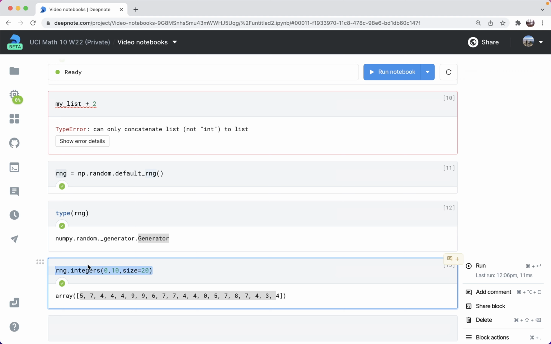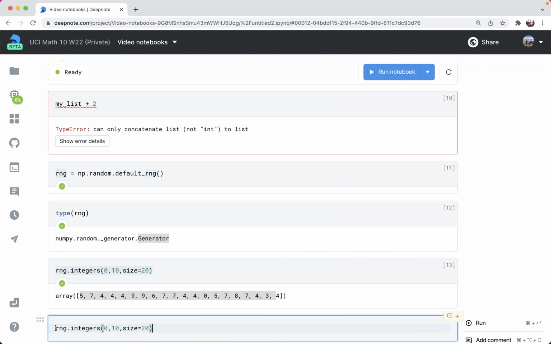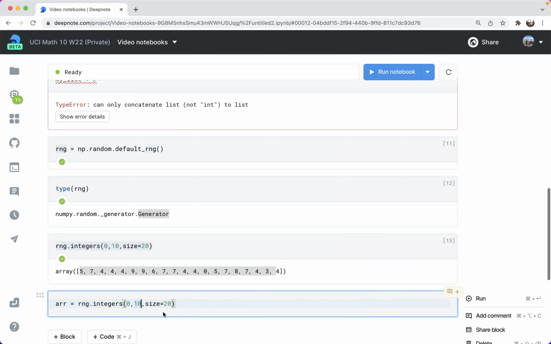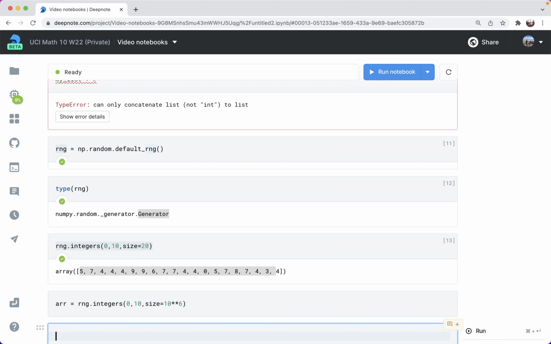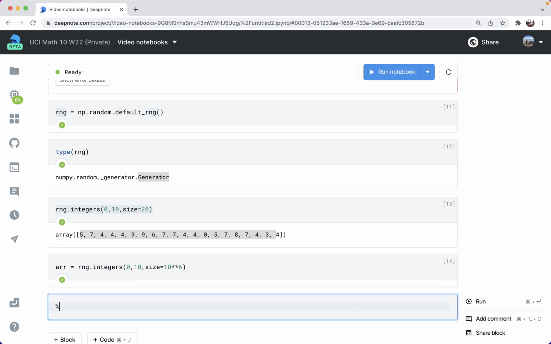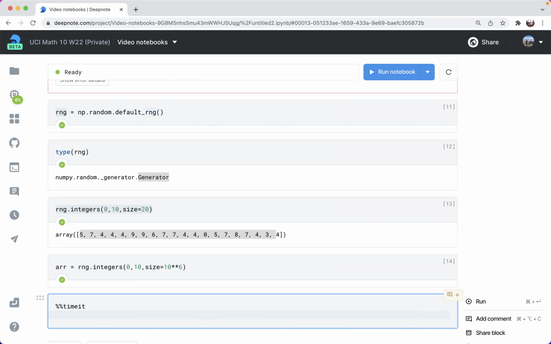So let me define a larger array of random integers called arr. And now instead of size equals 20, let me say size equals about 1,000,000. And let's time how long it takes to add 2 to all of the elements in arr.